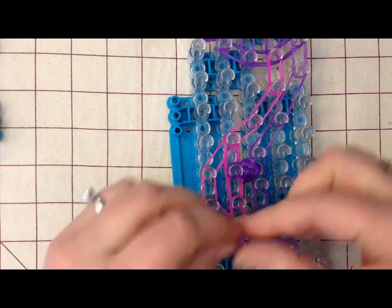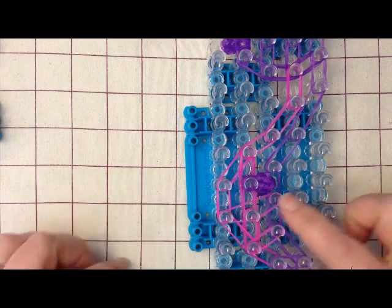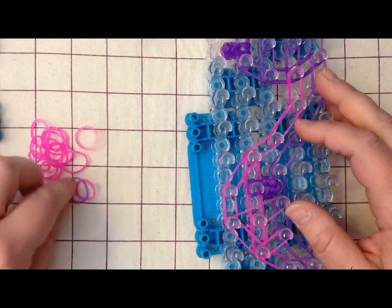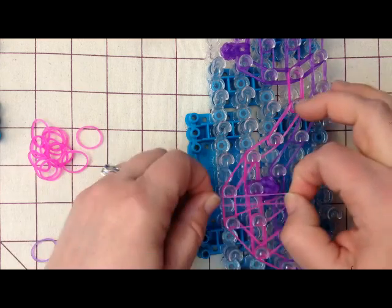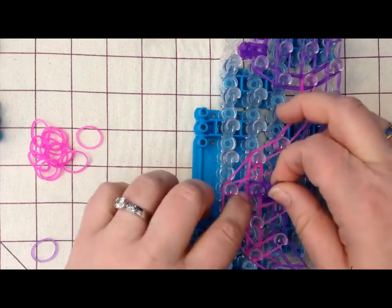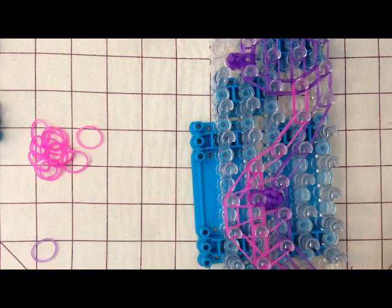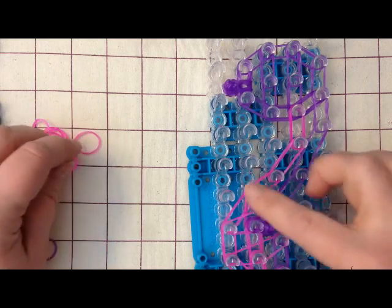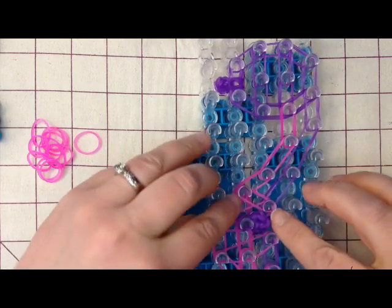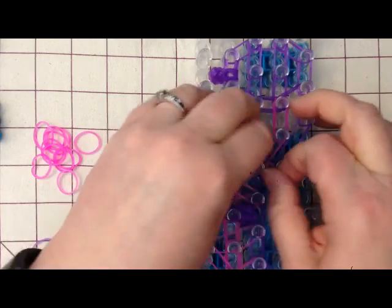Now we're going to do a triangle here, and I'm not going to double loop it, I'm just going to put the triangle like that. The same here, but, oh, I need pink, not purple, silly me. I'm going to go under the little fin, and lift that fin up a bit, not so high that he is going to flip off the peg, but just make sure that it's under there. So we'll keep going. We're going to do another pink one here, figure 8, and loop it there, and here. Oops.